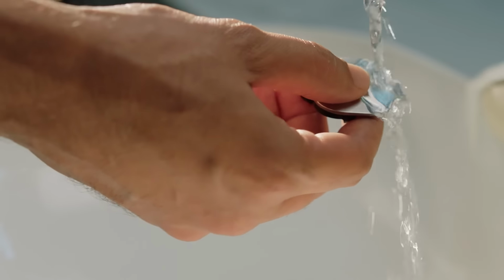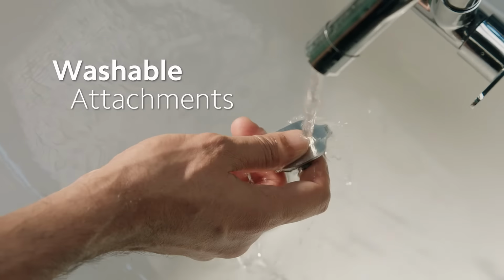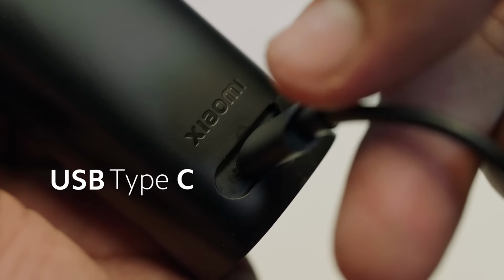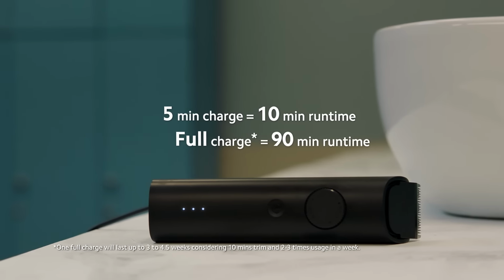The Xiaomi Grooming Kit is a real all-rounder, equipped with an LED indicator, washable attachments, a safety lock and travel pouch that are both travel and kid-friendly. And its USB Type-C port charges super fast. Just 5 minutes of charging gets you 10-minute runtime. A full charge lasts you up to 4 weeks.